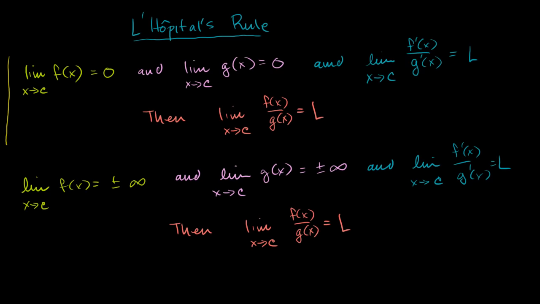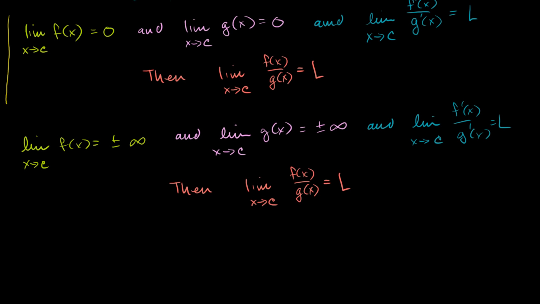To make it all clear, let me show you an example. Let's say we wanted to find the limit as x approaches 0 of sine of x over x. If we just try to evaluate it at 0, or take the limit as we approach 0 in each of these functions, we're going to get something that looks like 0 over 0. The limit as x approaches 0 of sine of x is 0, and as x approaches 0 of x, that's also going to be 0. So this is our indeterminate form.